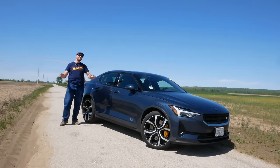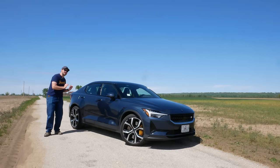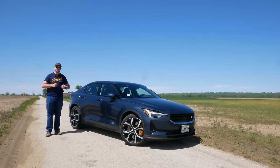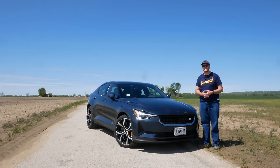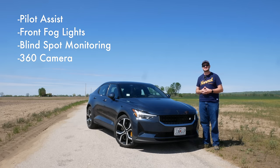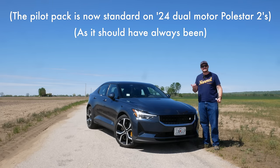Polestar's option packages are simple: you have the Pilot, Plus, and Performance packages, and on top of the Plus package you can get the Napa Leather Seating package — the only way to get ventilated seats in a Polestar 2. When I ordered my car the market was very different — used prices were high and inventory was a theoretical construct. I could either have exactly the car I wanted and wait six months, or pick a sub-optimally optioned car from available inventory and have it almost immediately. None of the cars in inventory at the time had all three packages, so I omitted the Pilot Pack — essentially because I'm impatient.